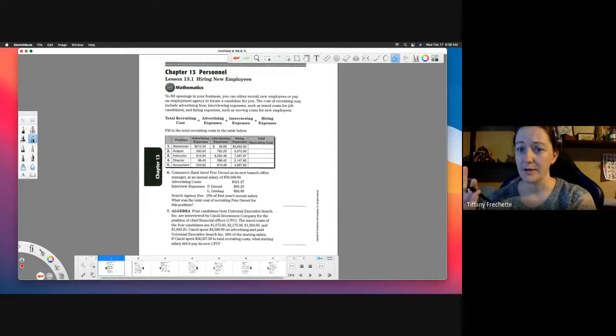So remember, as always, you should be reading through the sections to get the background information for this new concept, and taking a look at the formulas they give you, the examples, how they walk through it in the book. Don't just jump straight over to the worksheet and hope that it gives you everything that you need. You definitely should be reading the chapter. All right, so that being said, they do give you a little piece here.